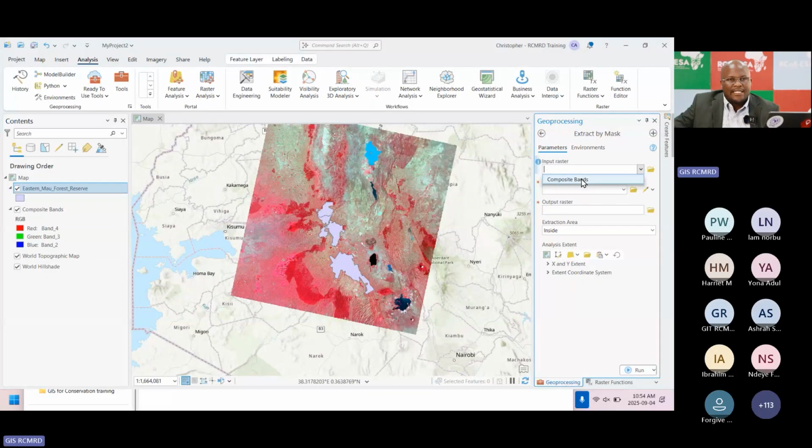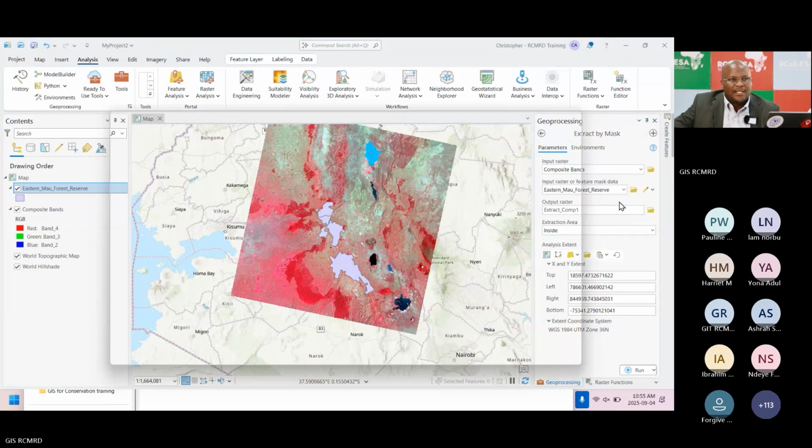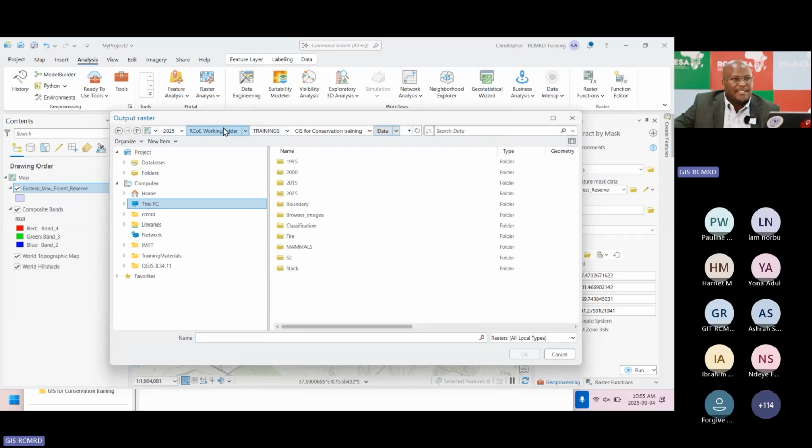And then select your bands, the composite. And then for input raster or feature mask data. So the mask data is our boundary, the area of interest that you downloaded. And then the output raster, you can click on it and save it in your folder.